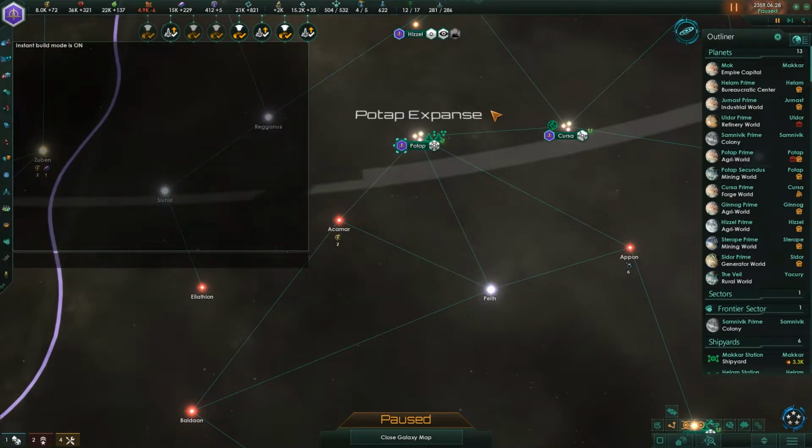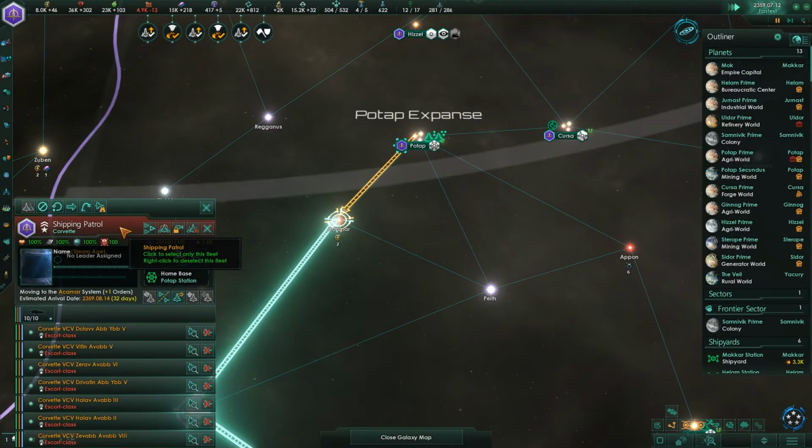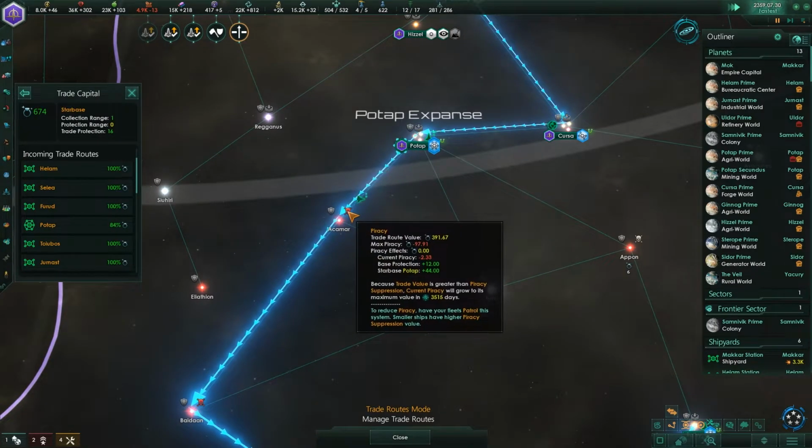Wrong button. We're going to turn instant builds off. And we are going to now forget everything else that's happening. We're just going to follow the Akamar system. And we'll see. There we go.